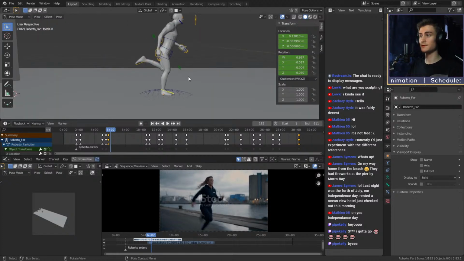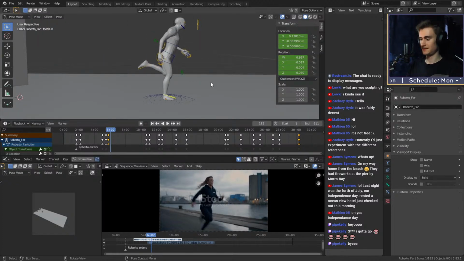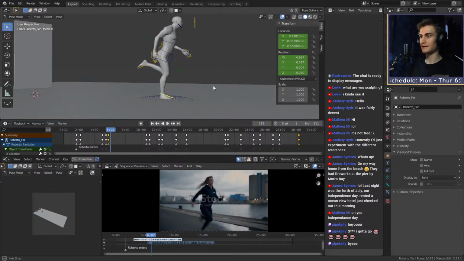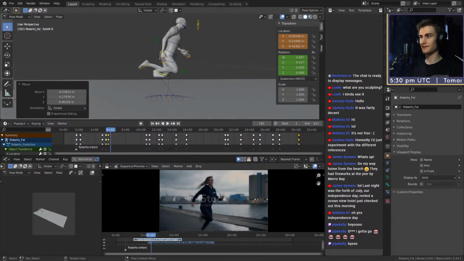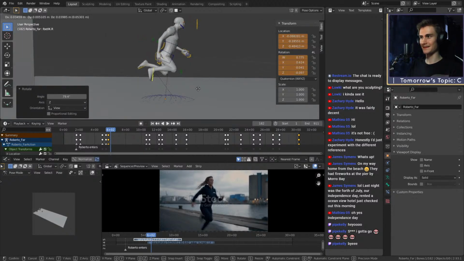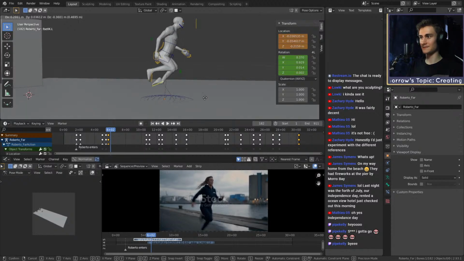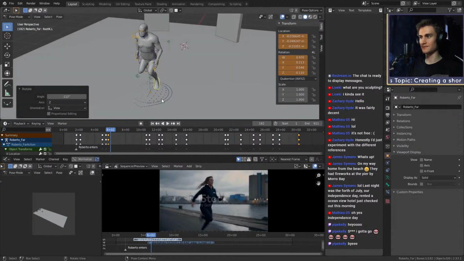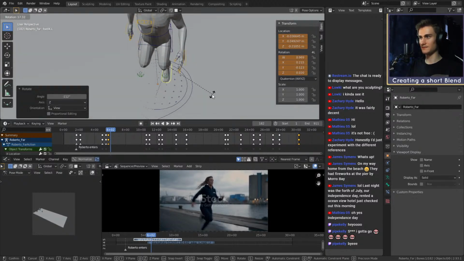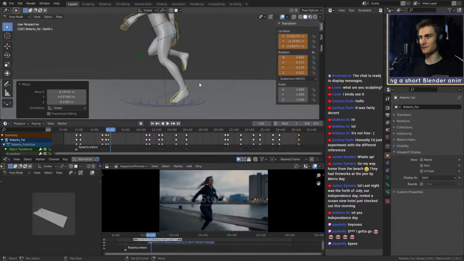So now what we're gonna do is just keyframe this movement. So I'm gonna go in here and move my foot. The foot is upwards. There you go. Pull it up. Now he's flying. There you go. And then we use the other foot, put it on the ground. This foot, of course, is quite far down or further back now.